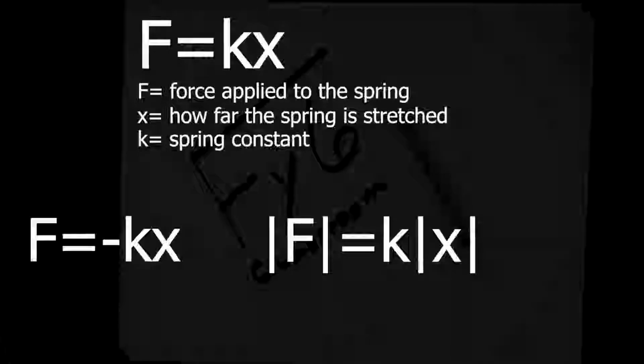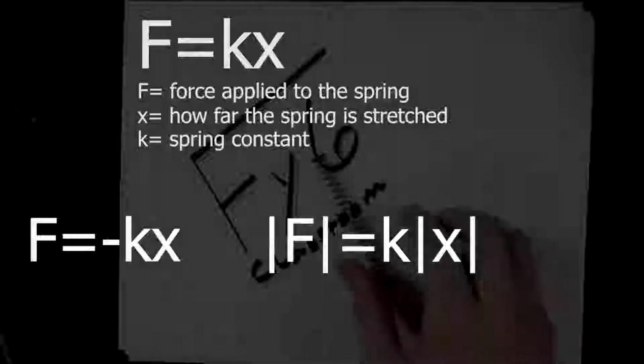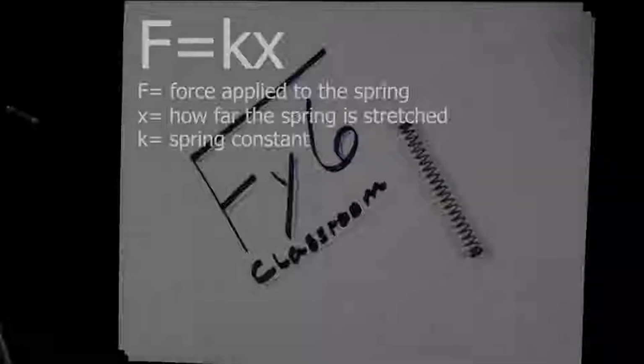Now all this comes from people who are really particular about their signs, the positives and negatives, and all that kind of thing. I do want to say the sign is important. A lot of times the sign is very, very important, don't get me wrong. Anyway, back to Hooke's law. I'm just going to use F equals kx for the equation, and we're going to do a couple practice problems.